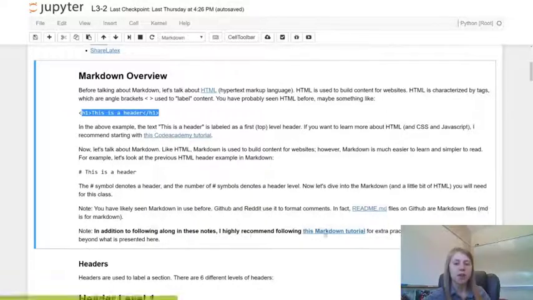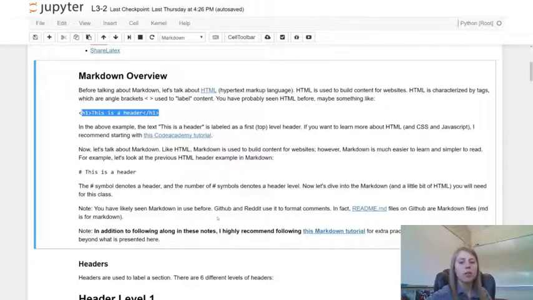There's also a really great Markdown tutorial here, which takes even less time, and I recommend doing it so that Markdown starts to become a second language to you when you're writing Jupyter notebooks. And one more reason why you should learn about Markdown is because it's ubiquitous. You'd be surprised where Markdown is used. For example, readme files. .md stands for Markdown. On GitHub, they are Markdown files. Also, Reddit uses Markdown. So if you're going to make a post to Reddit, you can use Markdown syntax in order to mark up your Reddit post.